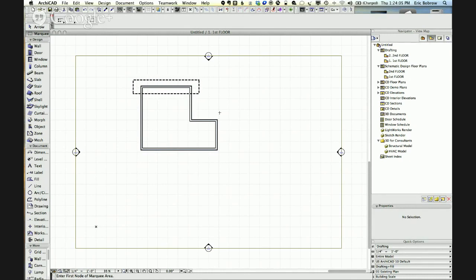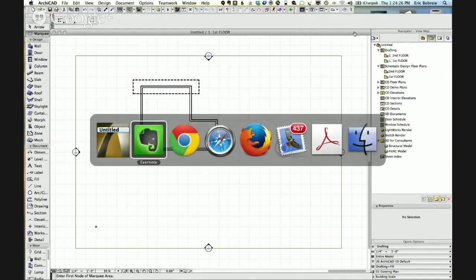If you have windows or doors, I believe that they will drag if they're totally enclosed, and if you only have one side of it enclosed, I think they'll stay still. So you can experiment with that, but they will not deform. You won't stretch windows or doors. Okay, so that's the first of the quick beginner questions. Let's look at some additional questions here.